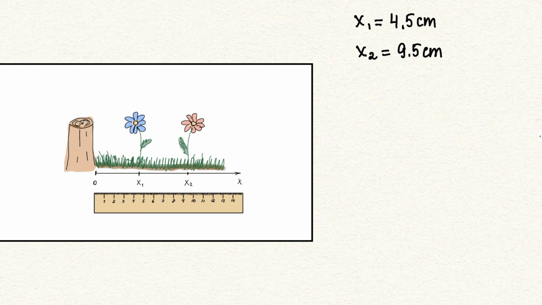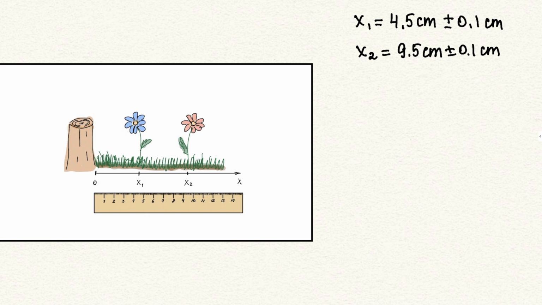So how do we know the uncertainty in our measurements? You can see that I can't really tell exactly what the position of each flower is, and it's determined by the precision of my measuring device. In this case, since we were using the ruler, as an uncertainty we can use the smallest increment on the ruler, which is 1 millimeter. So that's what we're going to use in this case. Each of these measurements has an uncertainty of 1 millimeter or 0.1 centimeter.